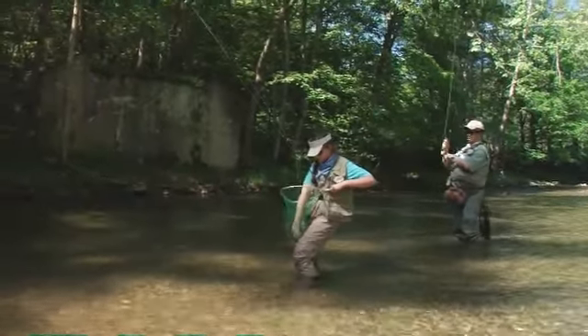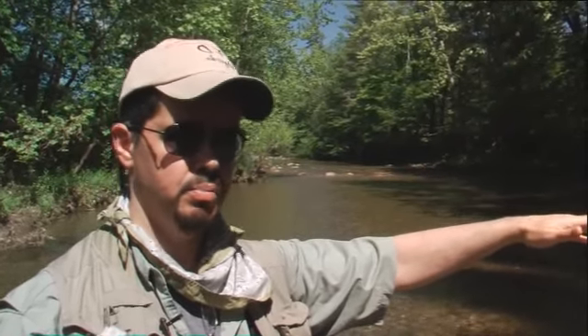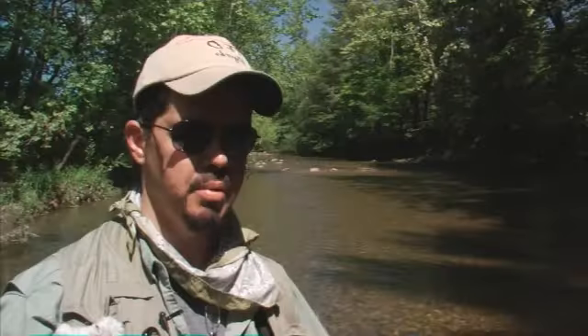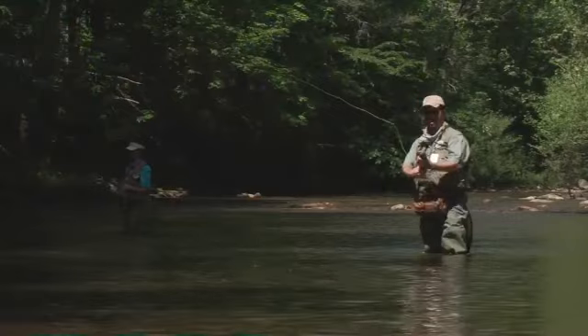This is the nicest stream I've ever fished. The spring influence of fresh springs flowing in keeps the water cool, so you've got a lot of aquatic life here that the trout like. There's just enough overhang to produce shade so we can catch fish in the middle of the afternoon when it's high and sunny and normally the fish would be spooky. Some days you can't do anything wrong — no matter what you throw out you're going to catch 18-inch to two-foot rainbows and browns. Derek's done a great job putting structures in the water to create deep pools and feeding lanes, so even when they're finicky you can still walk away with a lot of fish — or put them back, but walk away with a nice day. Just from an outdoor scenic standpoint, you can't get any better than the Allegheny Highlands.